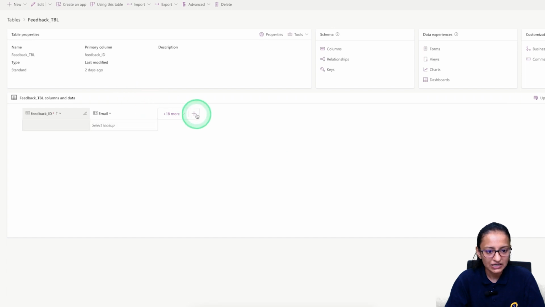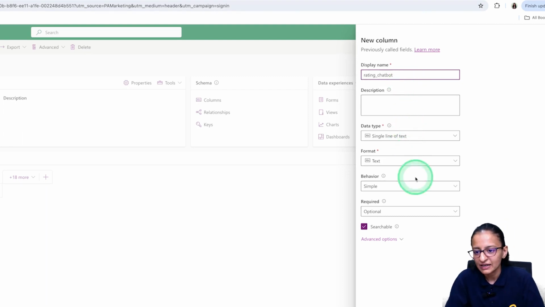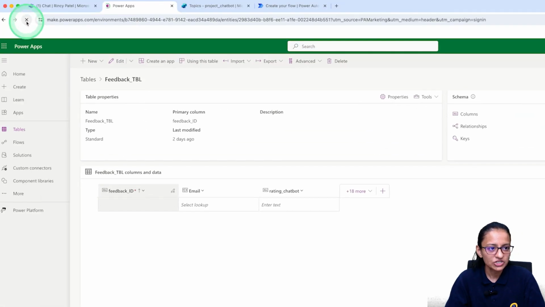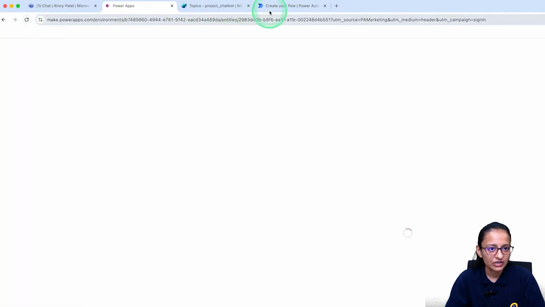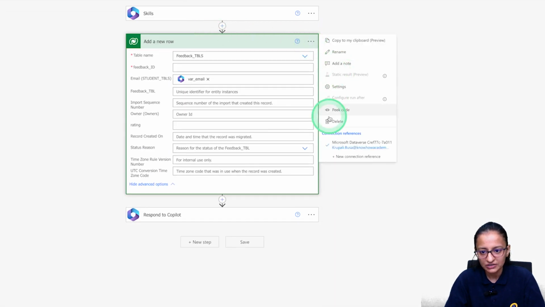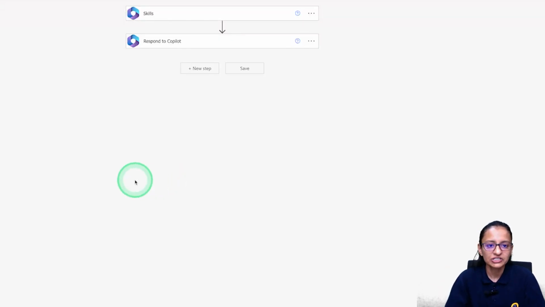So let me just add a column, let's say star or rating column, or we can say rating of user or rating of chatbot, and then here single line of text, and it's okay. Then make a refresh, and then again go back to that, delete an action, because that action has taken the data from the old.